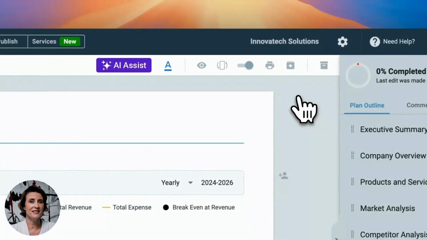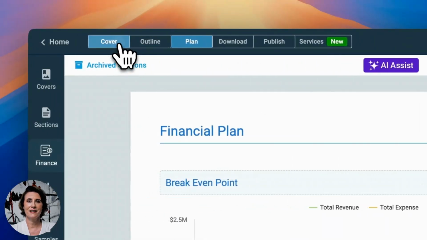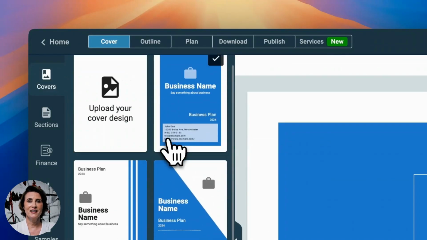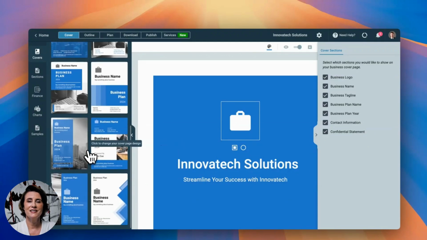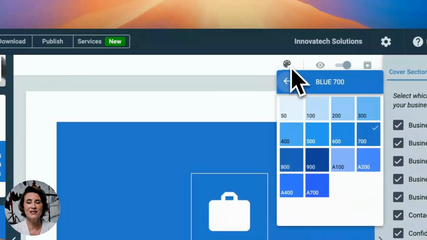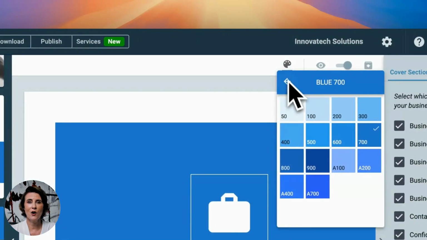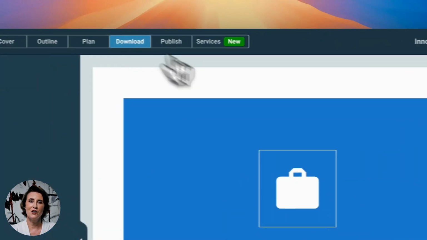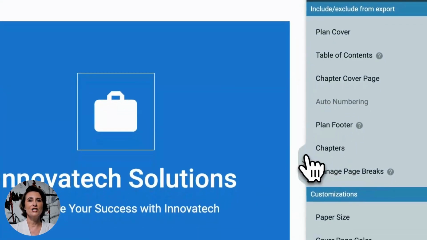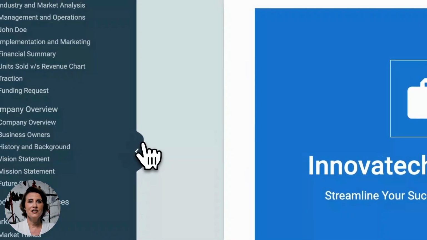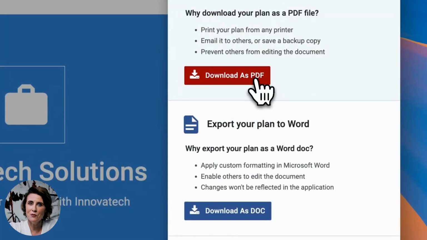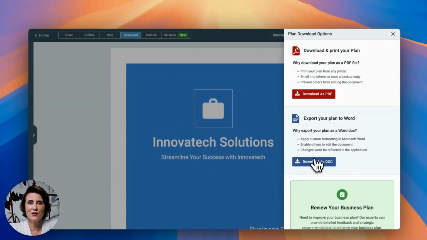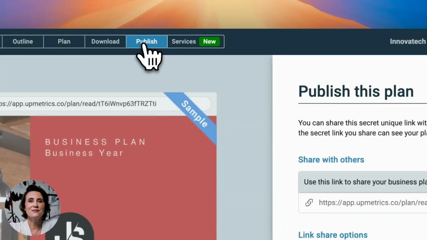Now it's time to design the cover page. We are providing a set of cover pages you will find over here. You can choose anyone from a pre-designed set of cover pages, and you can even customize and give a personalized touch to your brand color. Now, let's say you are done with preparing your business plan, and if you want to share it with your colleagues, investors, or the bank, you can simply download your business plan in PDF or doc format. You can even share it online using a link.